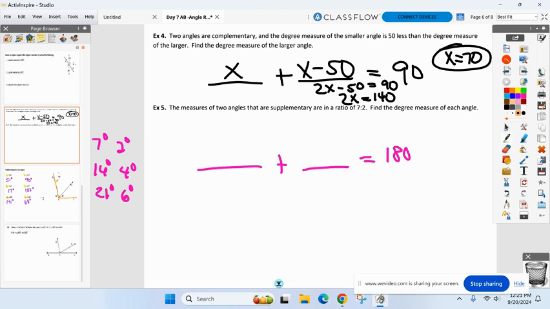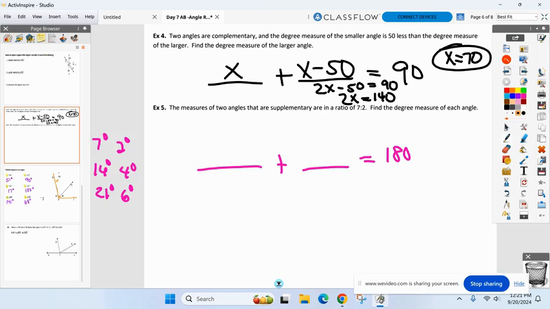But what if the number I have to multiply 7 and 2 by is like 100? I doubled it every time. So how do I get to this number quicker? What do I need to multiply 7 and 2 by, so that when I add them together, I get 180? That's what I'm looking for.